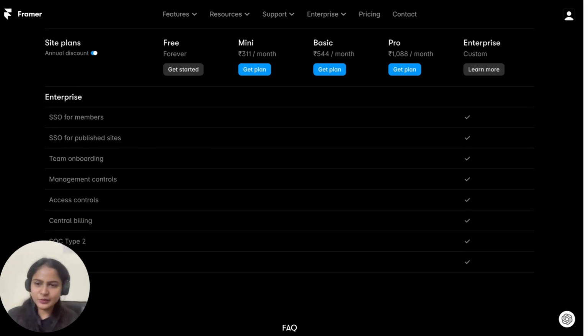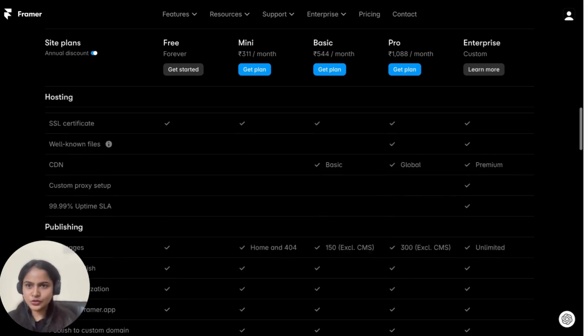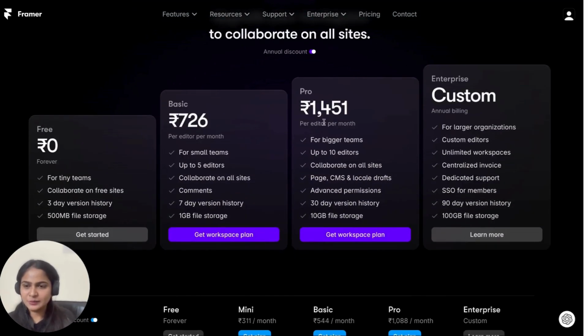So my overall take on Framer is, as I said, it's simple to use. Anyone who wants to understand how website building works can use the free version just to get started with the existing templates, and see how you enjoy building websites. And if you're very serious about having your own website, if you're a freelancer or a business owner, you can get started with any of these based on your requirements.